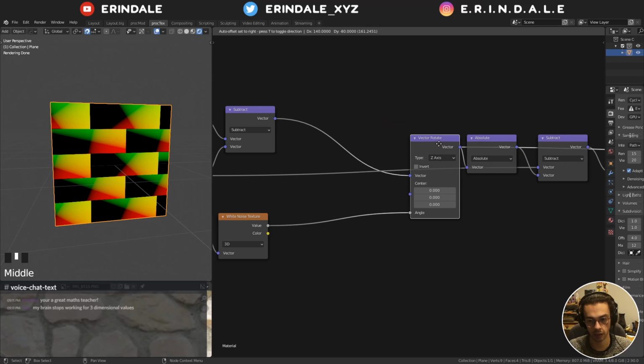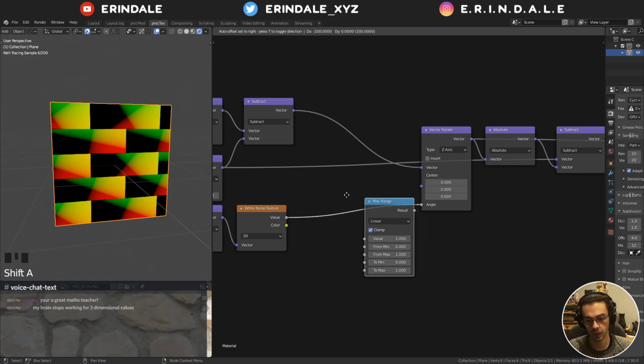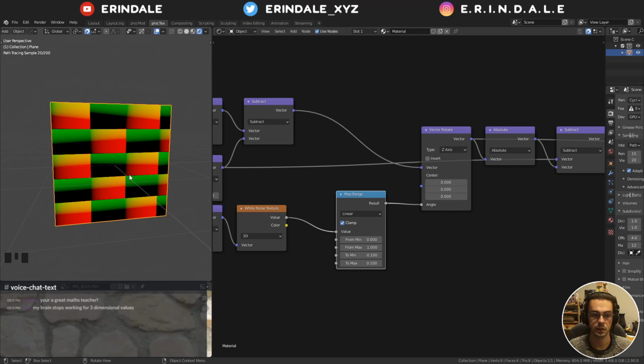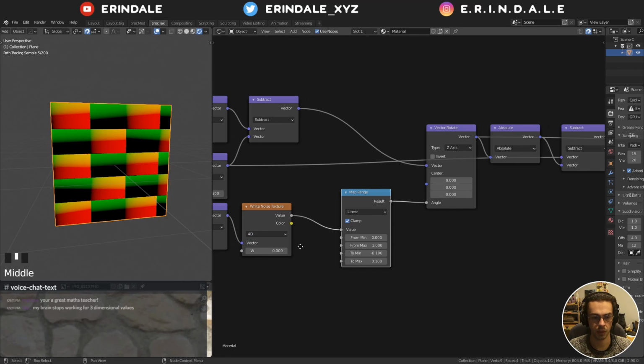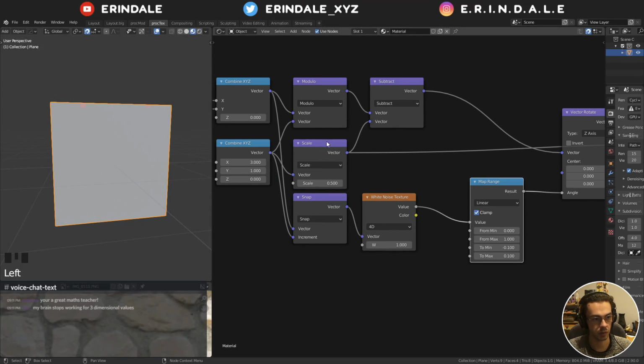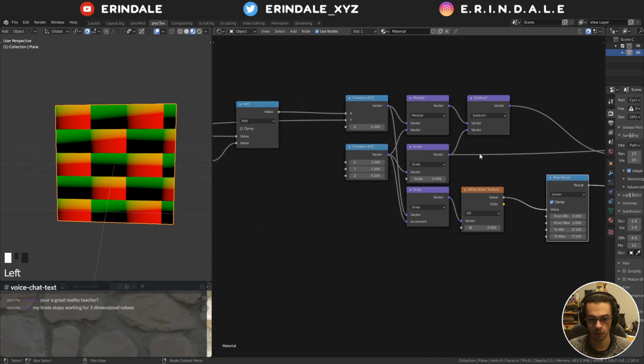These are going in radians, so 0 to 1 radians is around about 0 to 60 degrees. Map range, I'm just going to set this to minus 0.1 to 0.1. So it's a very small range that we're actually moving it there. There we go. I'm just going to jump into Eevee just so that we can do this live. Cool.